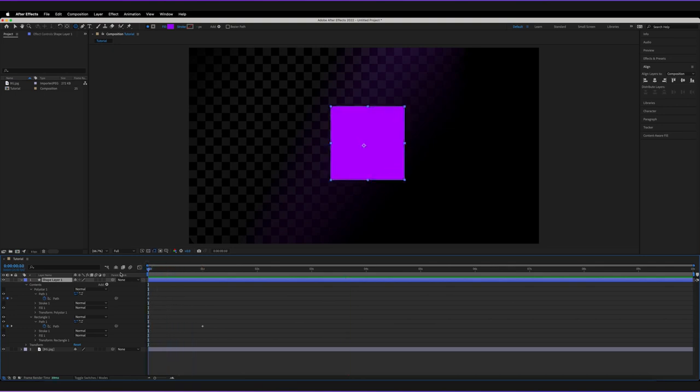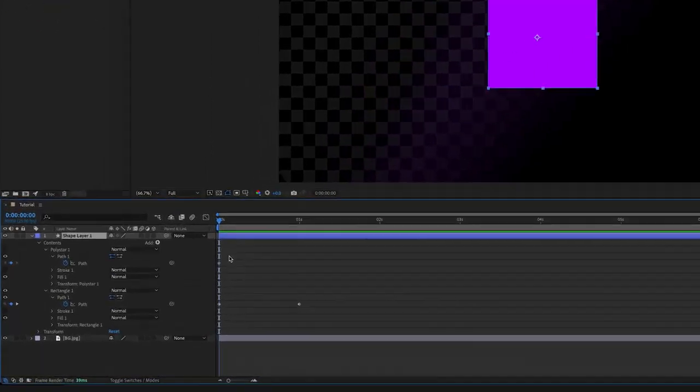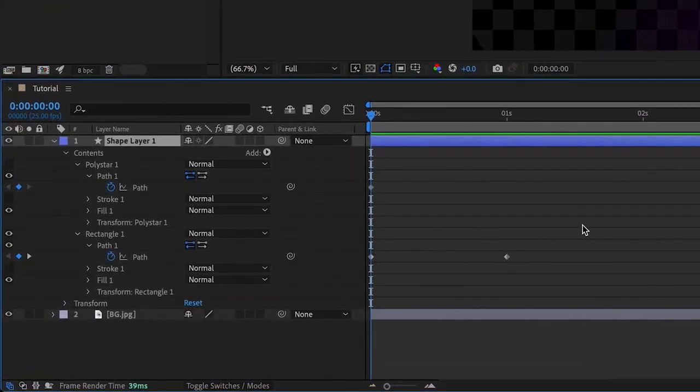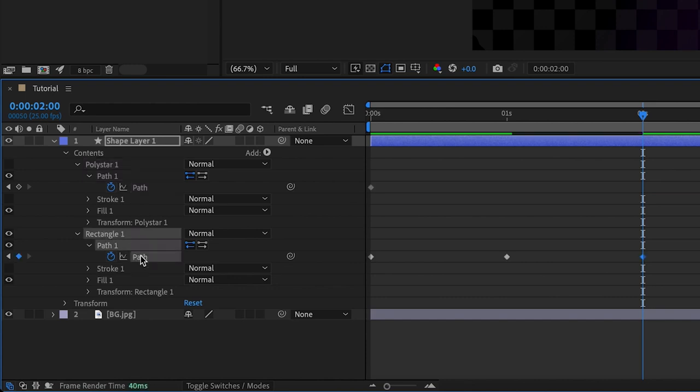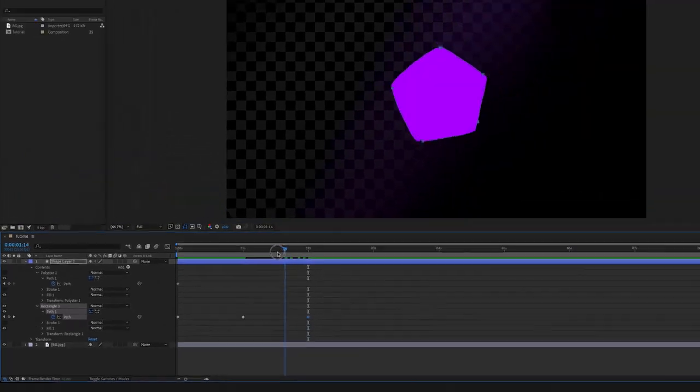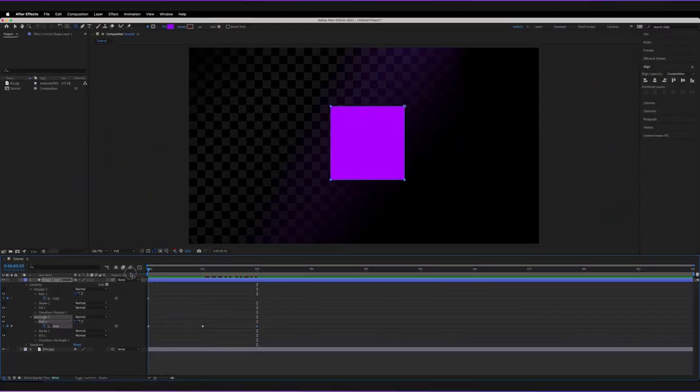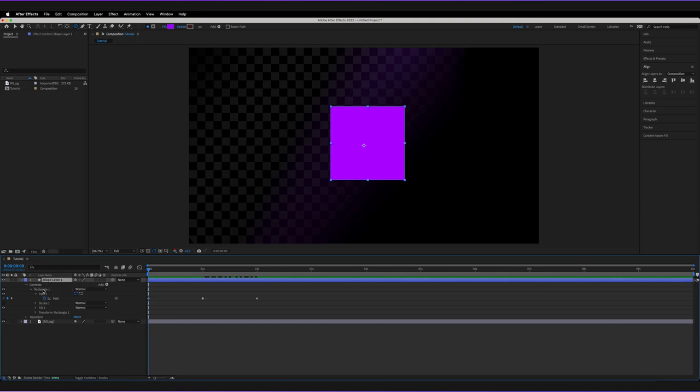Now next, what we have to do is also do this for our polystar. So like we said, what we wanted was to go from a square to a circle and then to the polystar. I'm going to quickly duplicate that keyframe, so the path of the polystar, Command C, go to 2 seconds on our time indicator, make sure that the path is selected for the rectangle, press Command and V, and now as you can see, it's also going to switch between those 2. So I'm going to quickly delete the polystar because we no longer need that. Press spacebar. And as you can see, it's now going to transition between all 3 of these.